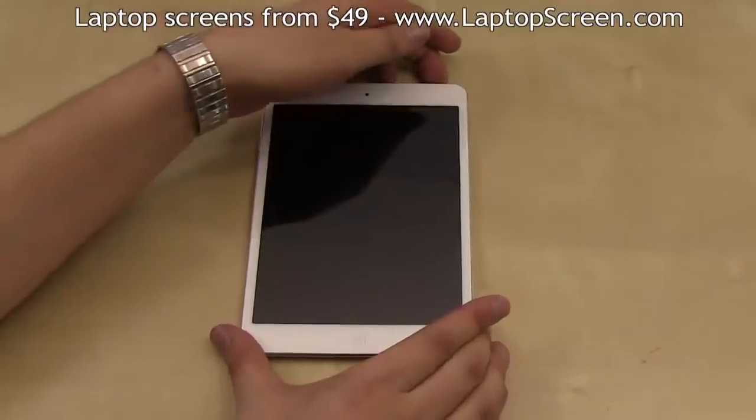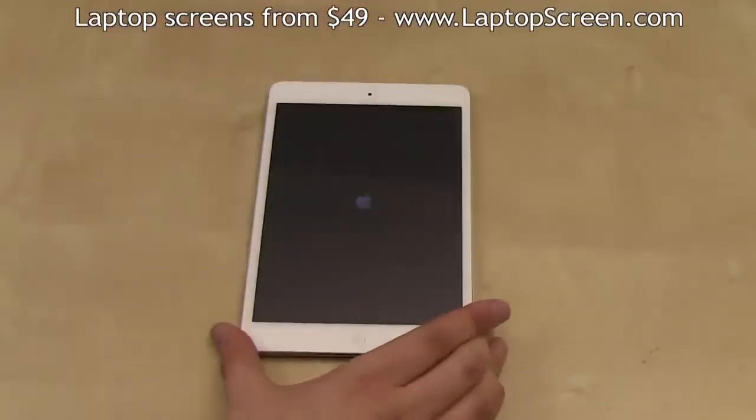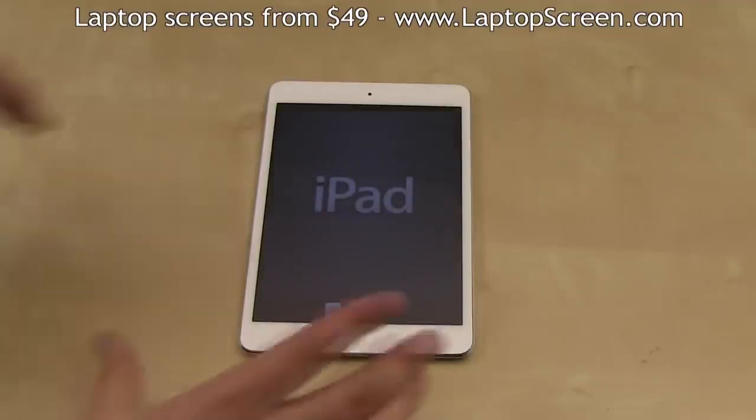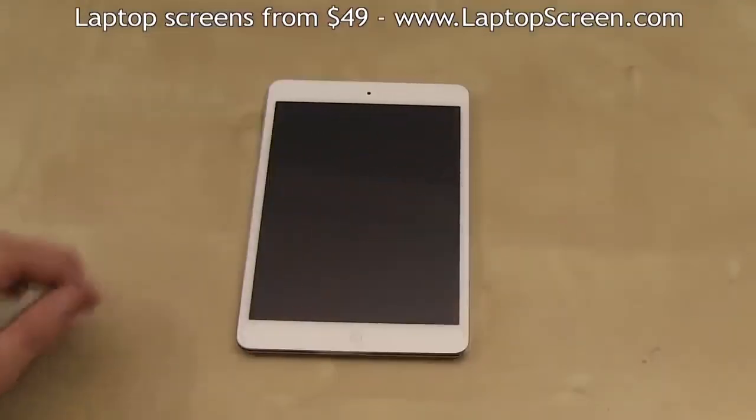At this point, you can test the iPad by pressing the power button at the top. If the Apple logo appears and the device responds to your touch, everything is working correctly. Shut down by holding the power button and confirming the shutdown on screen, and you're done.